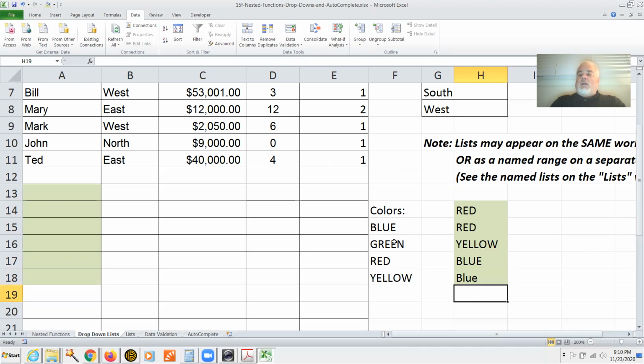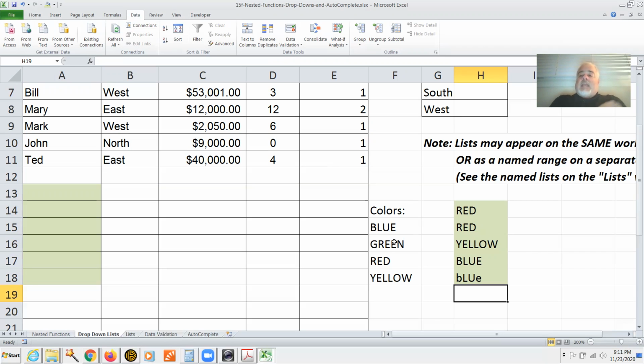It will allow you, at least as far as I know, doing upper versus lowercase without any problem. Even, you know, B, L, U, E, it doesn't care about case. There might be situations where you can force case sensitivity. Not something I've done in Excel. In databases, I know you can do that. I'm not sure about Excel. That's not a huge issue, I would think, in most situations anyway.